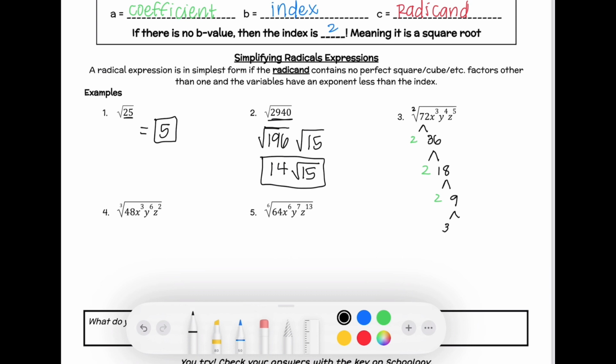So if we do 3, then 9 divided by 3 is 3. So those are both prime numbers. So when we have a square root, we're looking to see if we have groups of 2 of the same number. So this, we have 2 2's right here, and we have 2 3's. So when we have that, that means that we can pull those outside of our square root. We can pull 1 2 out and 1 3 out, and we multiply them together.